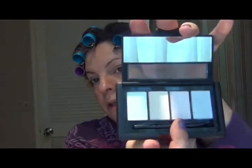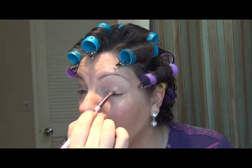I don't want too dark of a look because this is daytime. Right, and we're going to do a lighter color right here. So for that I'm going to use the e.l.f. Eye Transformer, and I think I did a review on this one. I really like this palette too. I'm going to use the pink, and I'm going to put this right over right here just to tone it down a little bit.